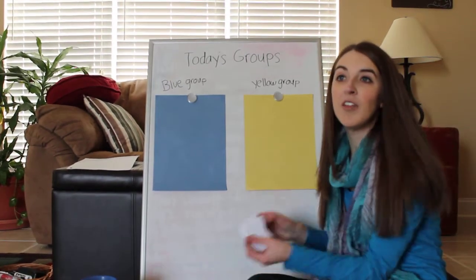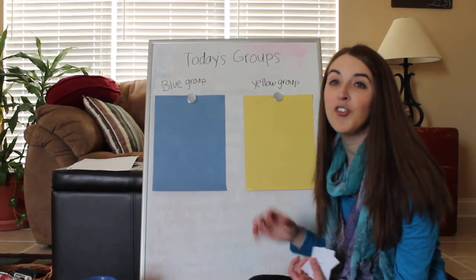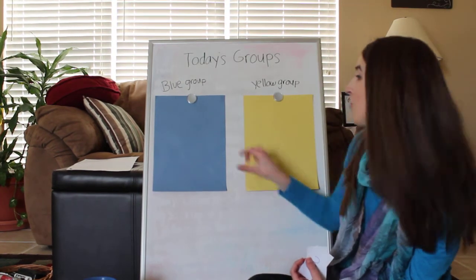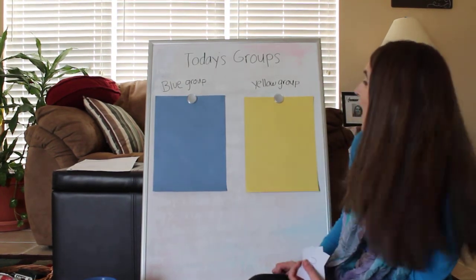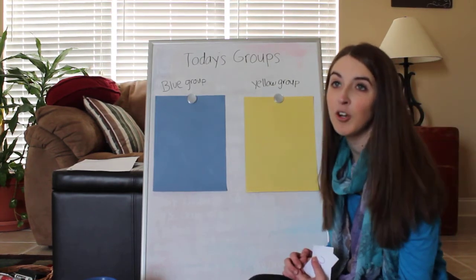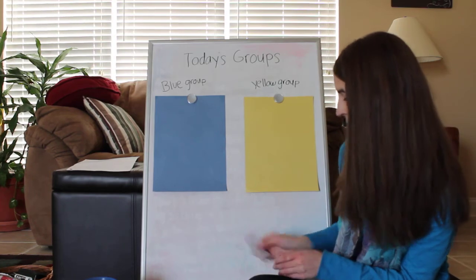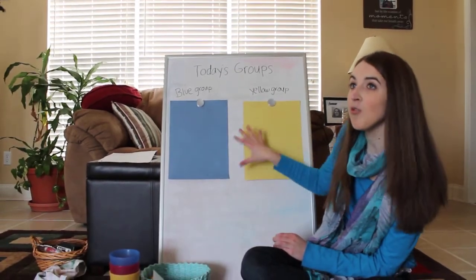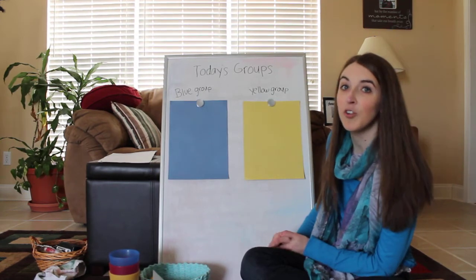Or instead of using the numbers, you could have pictures of the students. At the beginning of the year, you could have a small picture that just shows their face, and I would display each one on the construction paper so the students would know what group they're going in. And probably about 4 or 5 would be put on each one, since that's a good number to use for your groups.